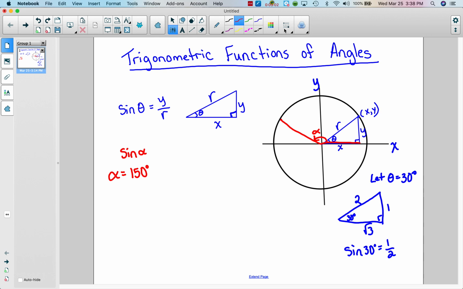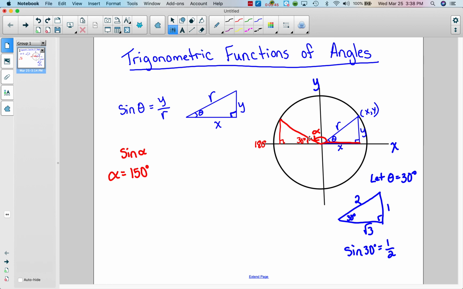So then I'm letting alpha equal 150. If this equals 150, then notice that I have this other little angle right here. And I can think of a triangle. I'm going to draw a triangle like this. But this time, notice the symmetry here. It looks like the triangle's just been flipped into the second quadrant of my graph. So if this that I labeled alpha is 150 degrees, and we know that the straight angle is 180 degrees, then this little piece right here would also have to be 30 degrees.